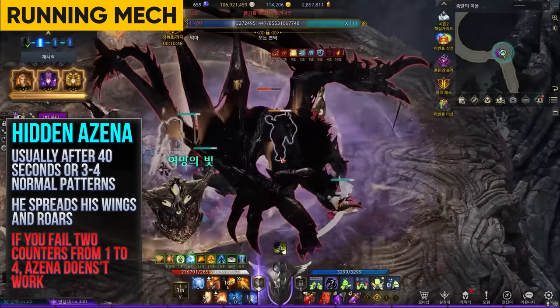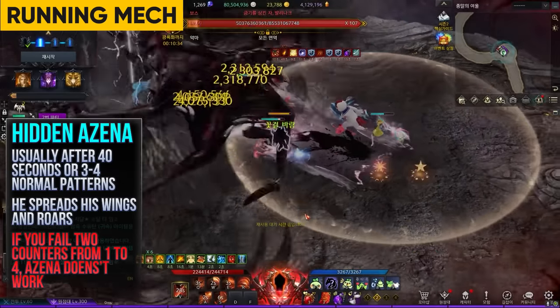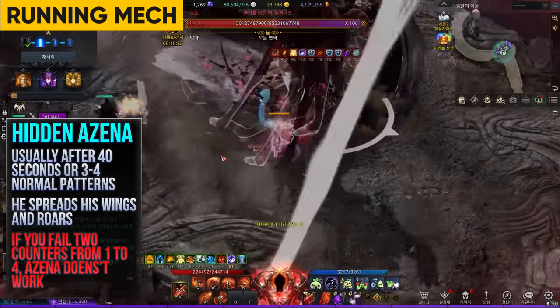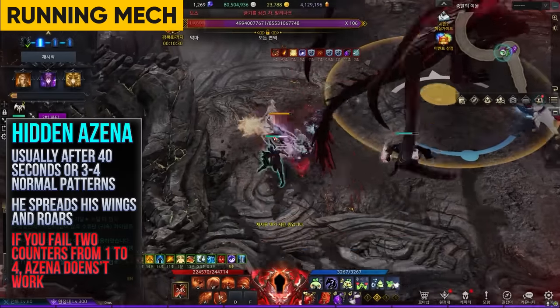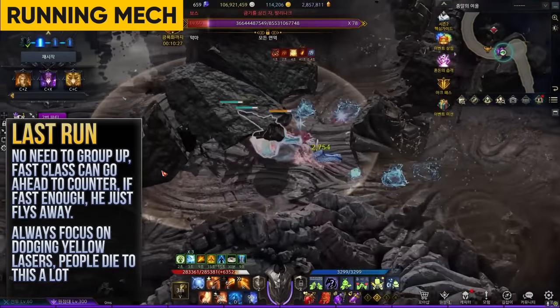Make sure to stand in the front or the back position to not get flown away. If sidereal is used at the wrong timing or failed to counter 3 times getting here, you must dodge his finishing pattern, which is outside safe. After the big push, destroy the debris and proceed to the next stage.